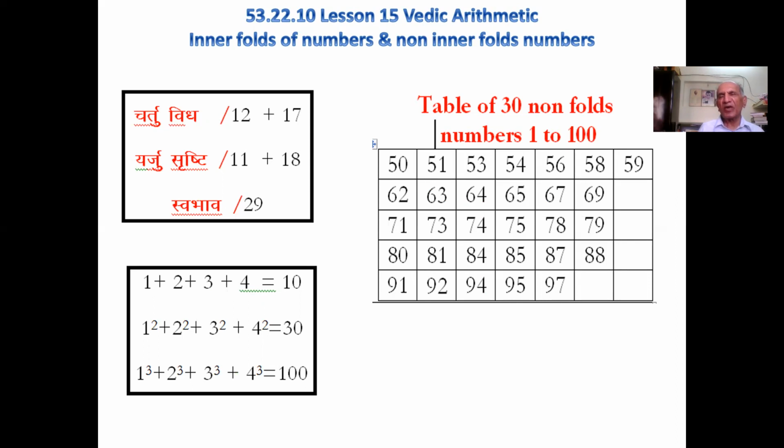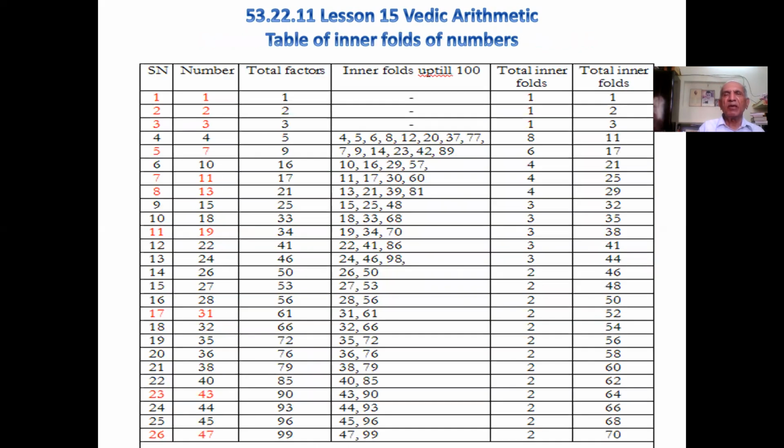How do we reach it? We will begin with the table of inner folds of numbers. So on the computer screen is a table. It is a big table. One is to make it part of one's reference. One shall reach at this table oneself. Now column 1 is giving just a serial number, and this serial number, in a way, is also the number itself.